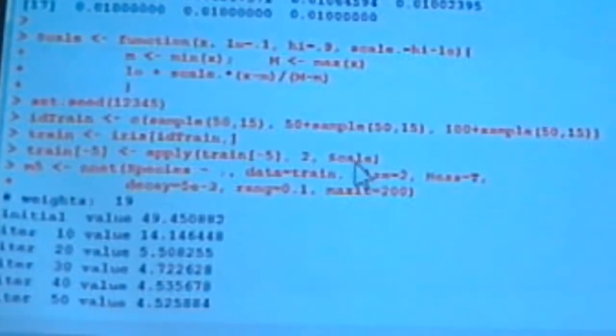With our Scale function, the function we just defined. The flexibility of this function is that you can use a regular function like minimum, maximum, and so on, but you can also use your own function. So it returns the same structure as before, except that all the columns are scaled. You can look at these columns, all scaled to between 0.1 and 0.9. And then we do this neural network fit again.